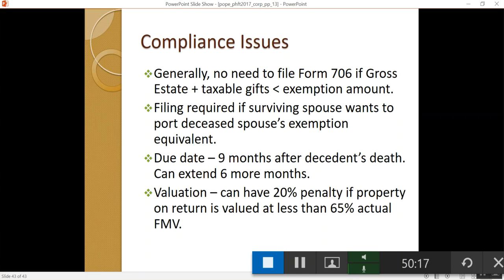So in the case of my dad, who passed away recently, I would have had to do his estate return if his gross estate had been in excess of that 5.4 million, but it wasn't. Because it wasn't, I didn't even bother to file a 706, because I'd have to go through a lot of effort to fill out that Form 706, which has some pages to it, and you have to figure out what the gross estate is, and then capture all the admin expenses, et cetera, to come up with the estate taxable base.